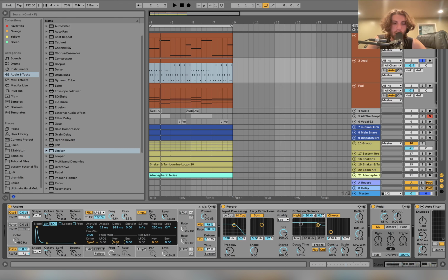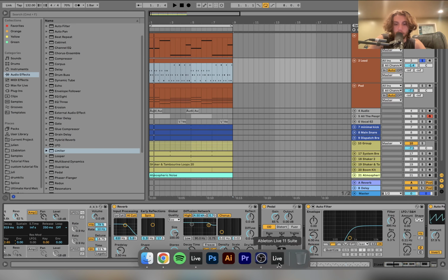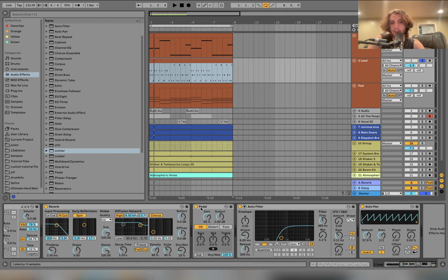If I turn the key tracking off, it's a lot less dynamic. Then we have a bit of vibrato, well, a lot of vibrato. We have a bit of unison, and we have a bit of glide. I have some reverb. We're distorting all this with a pedal. Here's without that. And then with it. So obviously that's what gives it the texture.